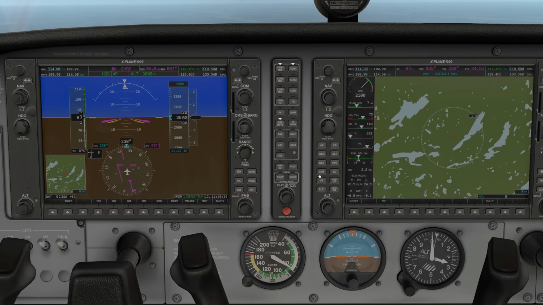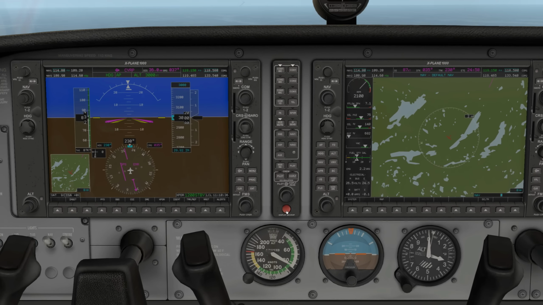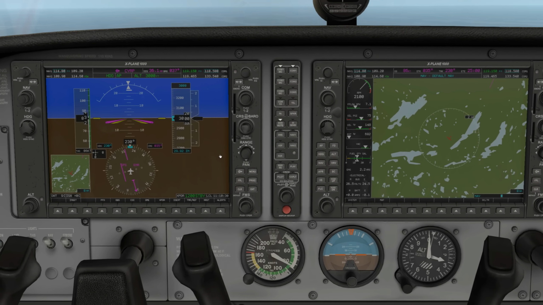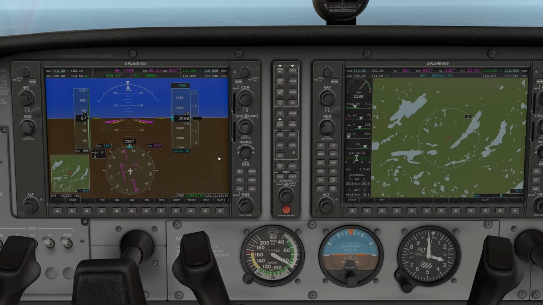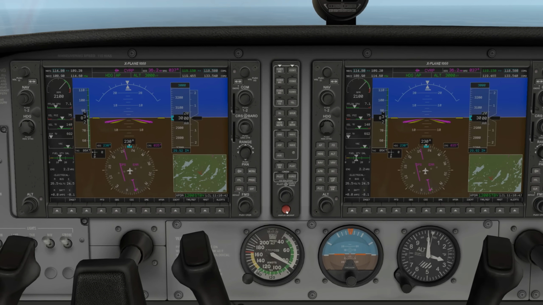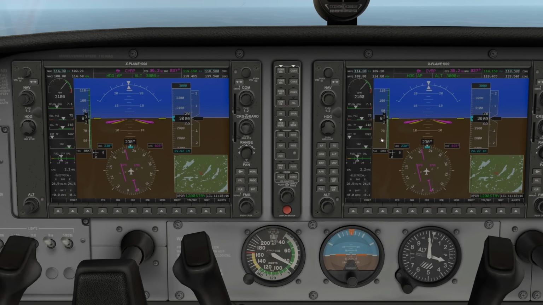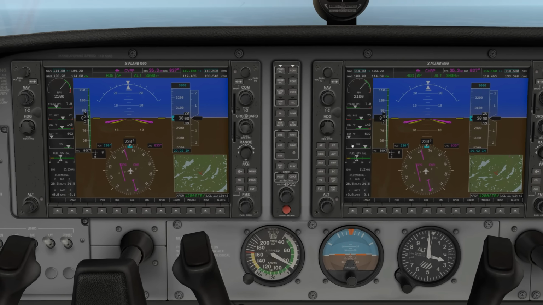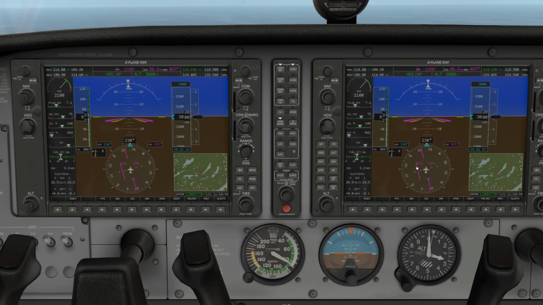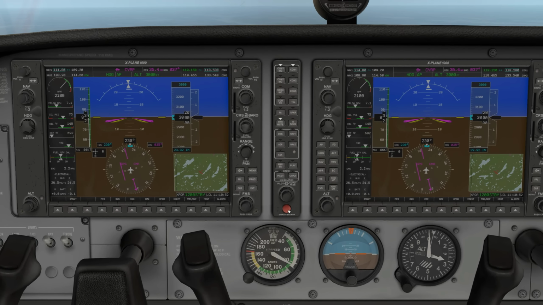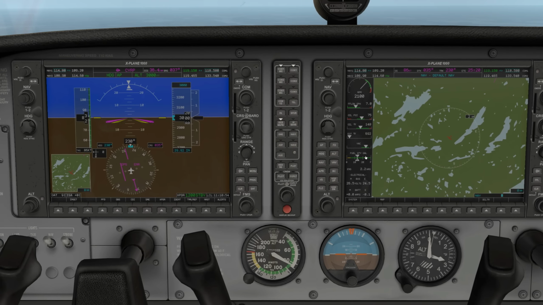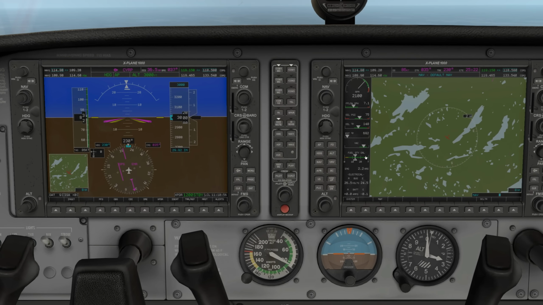And you also have a button here called Display Backup. So let's imagine the primary flight display was to crash and turn completely black. I could click Display Backup, and it will now merge everything to the other display. And you can now see I have the engine information and everything all in one display. So Display Backup will merge those things for you if that's something that you would like to do.